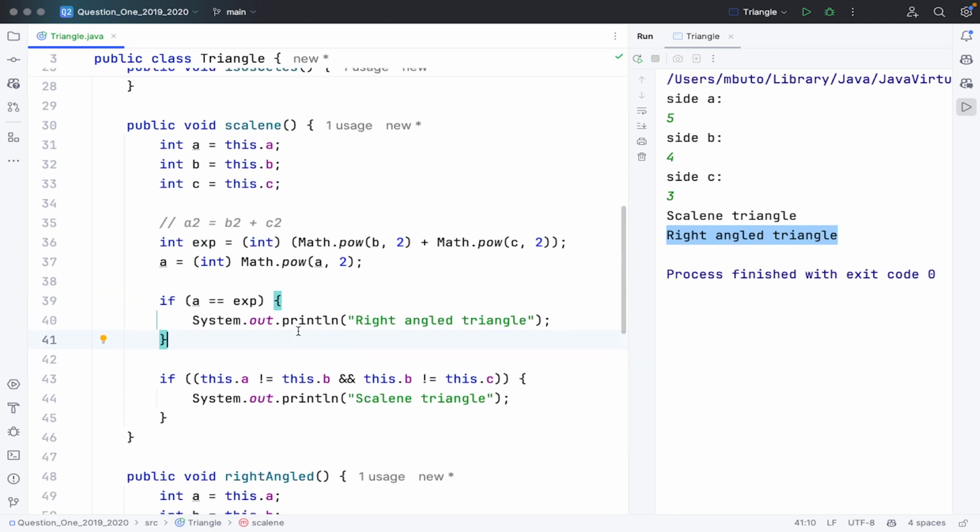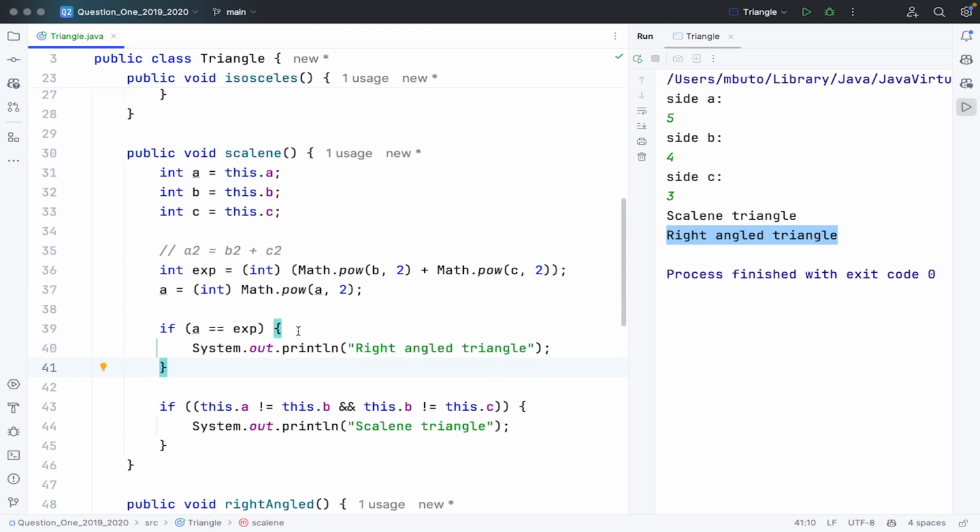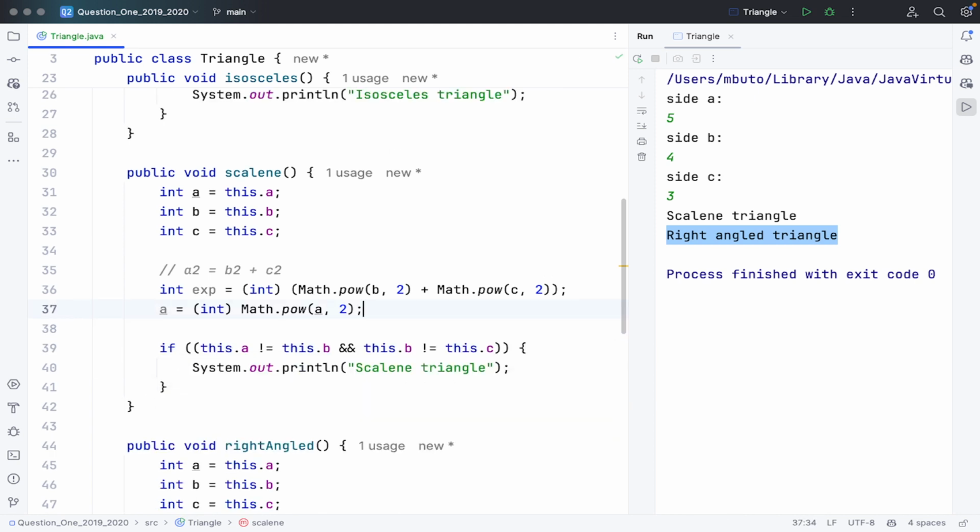Oh, okay. So let's get rid of this if statement. What I'm trying to do is to say if all sides are different. So if it's scaling 5, 4, 3, if all sides are different, like this condition here, which can now be simplified as if A is not the same as B and B is not the same as C.